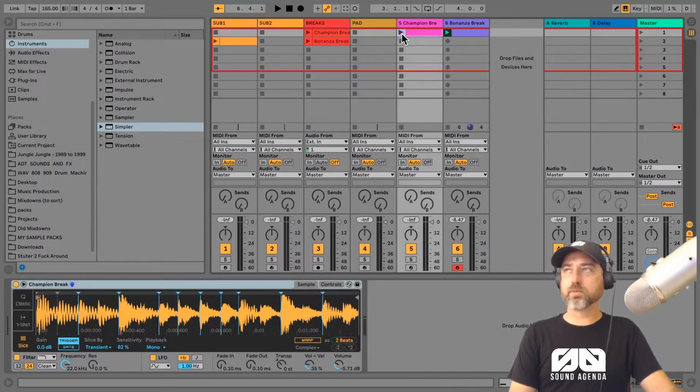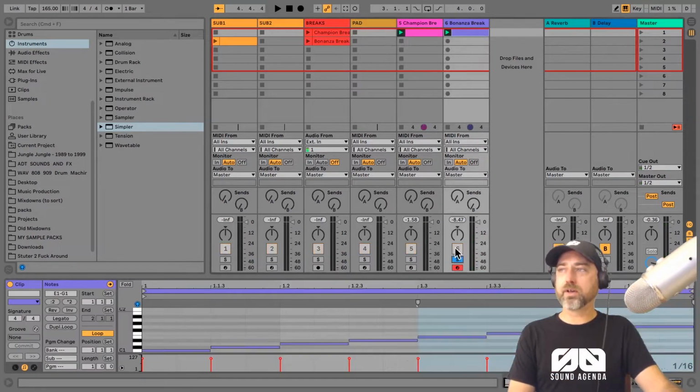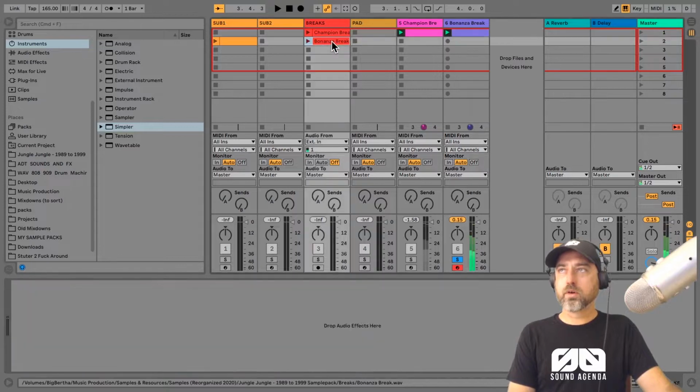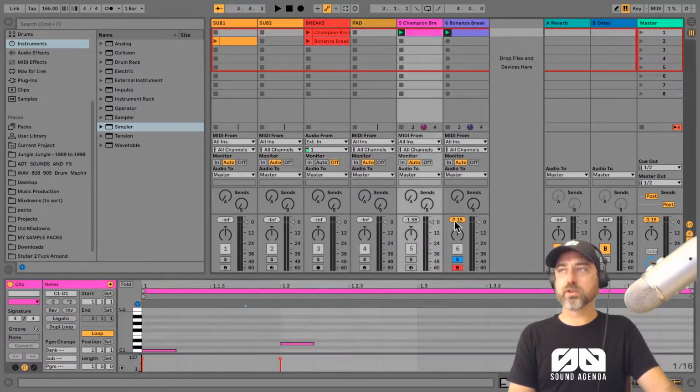So let's hear the two of them together. They're not exactly fitting together very well, and one thing that's happening is with my second clip, the snare is not hitting on the 2 and 4. It hits on what would be considered the second count, and then comes in a little bit earlier, and it needs to be kind of shifted. So what I'm going to do is just move my snare on my champion break over a couple notes, and let's listen to that by itself now.